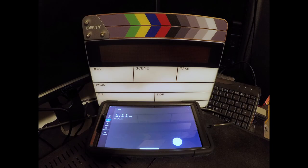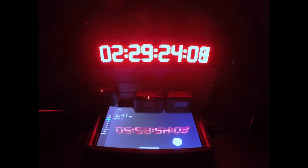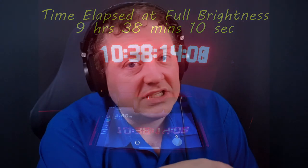Deity claims that if you leave the sticks open at full brightness, they should last for 25 plus hours. So that seems like a good place to start. The app allows us to leave the Slate's LED display on with the sticks open, so I did just that. And after hours and hours of recording with two NPF 550 batteries installed, that is a bit shorter than the 25 plus hours claimed at full brightness.